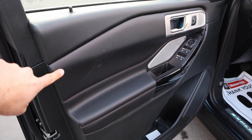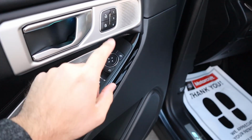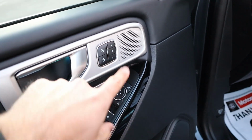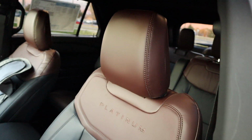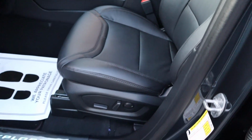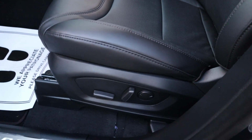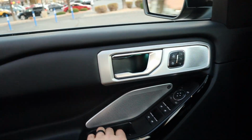Now with the front door panel, again, all of that really nice leather trim, speaker for the Bang & Olufsen sound system, all of our window controls with our mirror adjustments. The mirrors do power fold in. You got the memory seat functionality, and then blind spot monitoring for the mirrors. And then again, that two-tone design, notice Platinum there at the top of the seat, and then perforations there in the center of the leather, and then all of our power adjustments on the side. We do have our light controls right here on the side, and then the steering wheel is power adjustable.